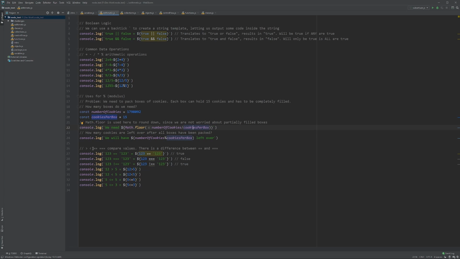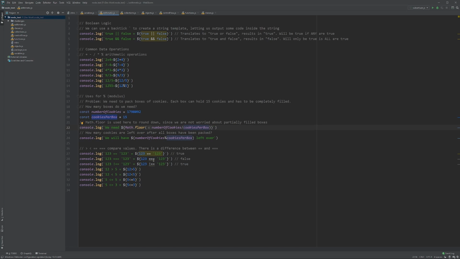You can also compare things in JavaScript. JavaScript is very specific with the double versus the triple equals. Double equals is what's called a fuzzy match. So it thinks if the two values seem the same, but maybe are not exactly the same. So in this example, the number 123 and the string 123 with the fuzzy match evaluates to true.